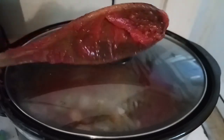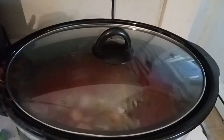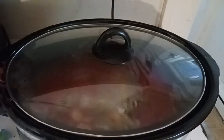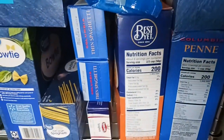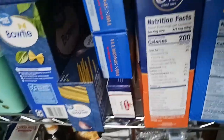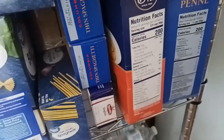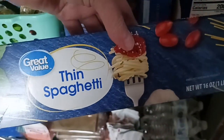Look how thick this sauce is — it's not even dripping off the spoon. Later today we'll come back and throw together the pasta or spaghetti whatever we have, maybe some garlic bread in the air fryer. I just grabbed a box of thin spaghetti from my pantry shelves. We buy a lot of Great Value products and just started a Great Value empties series, like the Dollar Tree empties ones. We're going to use this one — half a box.